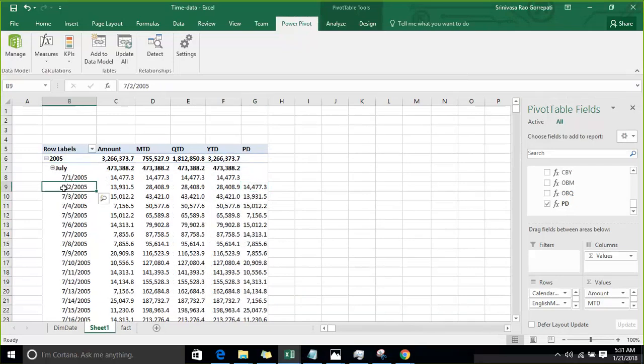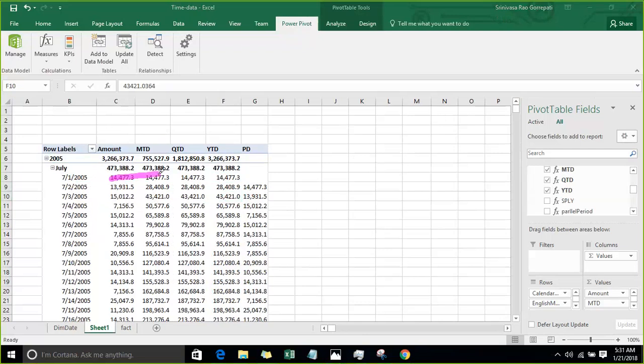For this day, the previous day, whatever the value that you have, 14, 43, you can consider that amount column, not MTD, QTD, YTD. So let me remove those things also. Those are required for other things. Okay, fine. Here 14 was represented here, 13 was represented over here, 15 here, and this 15 here. So for this day, what is the previous day value? The previous day value is 14,313. 7855. The previous day is this one. So previous day function is going to give the previous day value, whatever the value that it was hold.